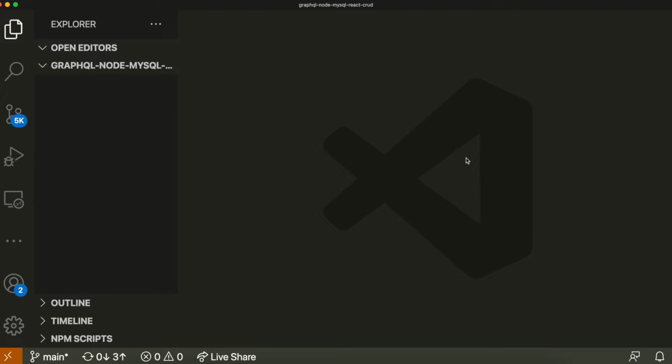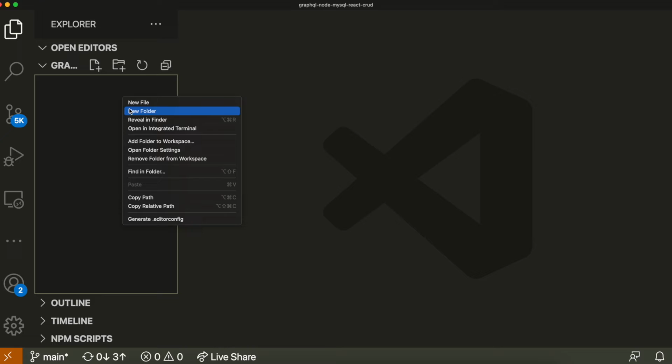making a simple CRUD, right? So basically, in this video, we're going to be building a very simple application which will have a front end which will be made in React and a backend which will be made in Node using MySQL, TypeScript, everything, right? So let's actually already start dividing our project, as you can see right here.